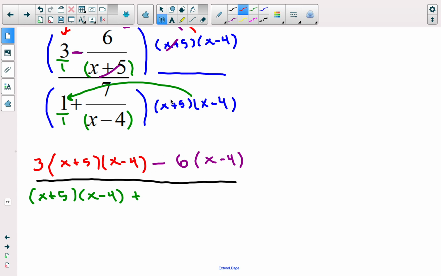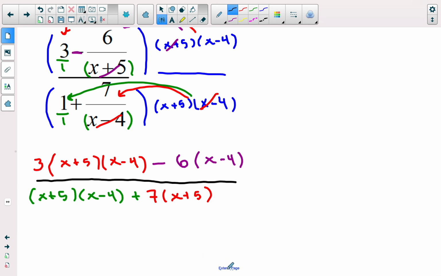So this is going to be x plus 5, x minus 4 times this term, and I'm going to notice that my factor of x minus 4 is going to simplify, so I'm really left with 7 times the quantity x plus 5. And what you don't want to do here is start simplifying numerators to denominators, because I know you see common factors, but you have to remember this is a subtraction. So in the numerator, there's one term on the left, one term on the right. This is an addition, one term on the left, one term on the right. So it is currently not a product where we can simplify factors numerator to denominator.